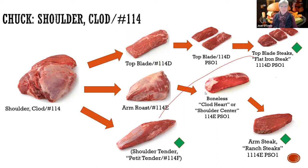That arm roast can be broken down into a clod heart or the shoulder center, and those can be cut down into slices into ranch steaks. Those ranch steaks are number ten in tenderness. Then here's the petite tender - you get two out of an animal, one from each side. They're about three to four pounds roughly, and that one is number seven in tenderness. Save it for yourself, save it for some of your great customers. They're great medallions, but you're not getting a lot from it.